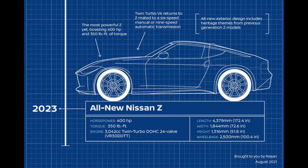We're taking a look at this little spec sheet here from Nissan, and we can see a nice little side profile there with all your technical specifications. As I said, the actual dimensions of the car are going to be pretty much right on par with the 370Z, because it does use the 370Z platform, but aside from that, there's almost nothing that's identical on this car at all.